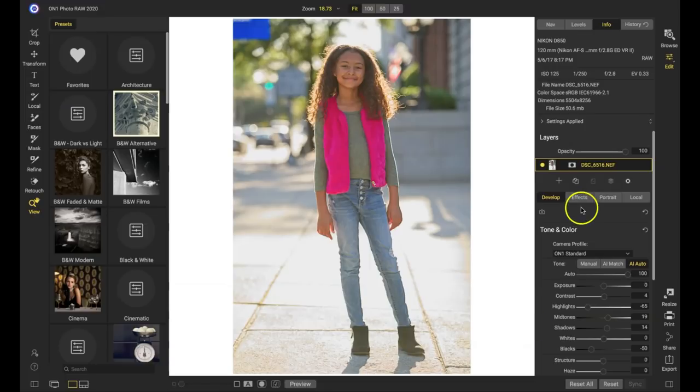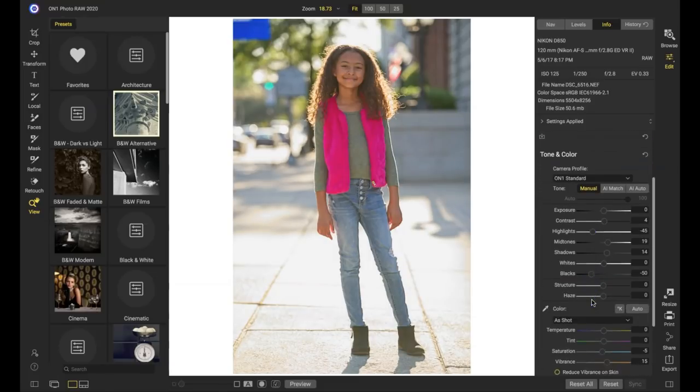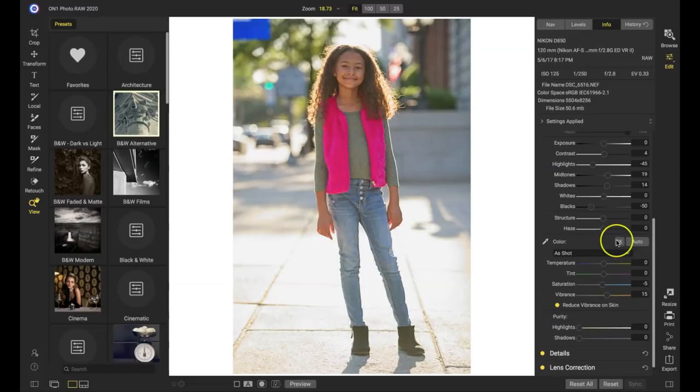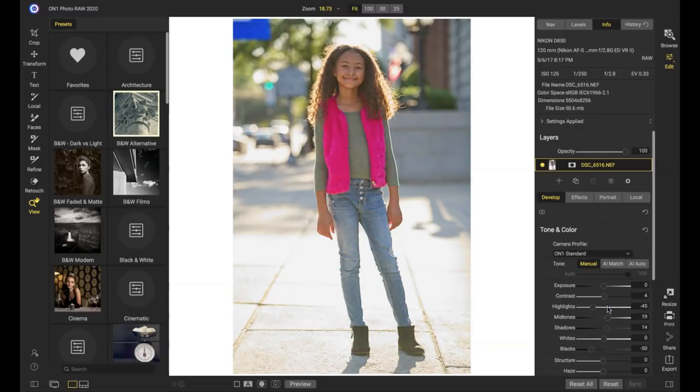The couple things I'd like to shift. One, I'm going to bring the highlights back a little bit. I love that the highlights are managing those bright spots around the image, but I want to be able to do that in a bit more of a targeted way, because having a strong highlight correction on skin tone is not that appealing. Here with the jacket, the vibrance pulled up really has a big effect on that. So I'm going to pull that down. Again, I'm going to be a little more careful about how I target those isolated parts of the image.